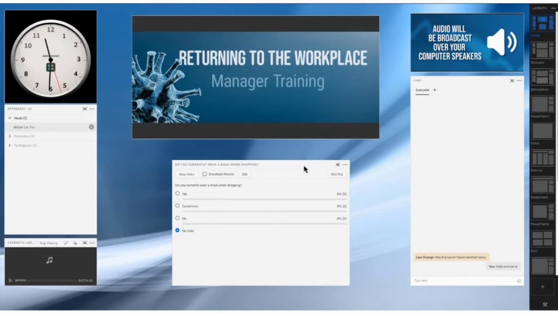The other thing that I'm doing right from the start to set the expectation of participation is ensuring that my lobby layout, the area that people are going to come to before we even begin, has at least two different ways, two different methods of interaction on it. Again, this is an opportunity to start setting expectations for the session. By adding a poll pod, by adding a chat pod, I'm getting people used to using the interface, using their mouse, clicking around. Interaction is important, and we want to get people interacting as soon as possible.